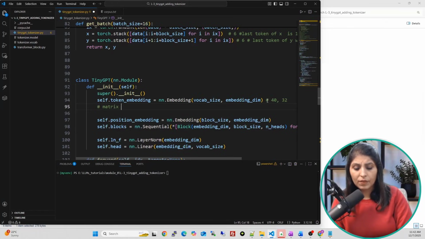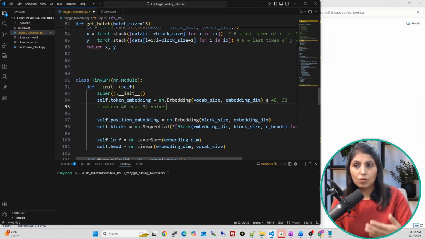At this step, what will happen? We'll have a matrix, and that matrix will have how many rows? 40 rows. Why 40 rows? Because the vocabulary size is 40. And each row will have how many values? 32 floating point values. These 32 values initially will be random, and this embedding layer itself will provide the random values.